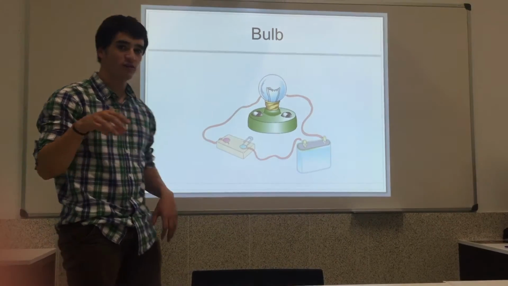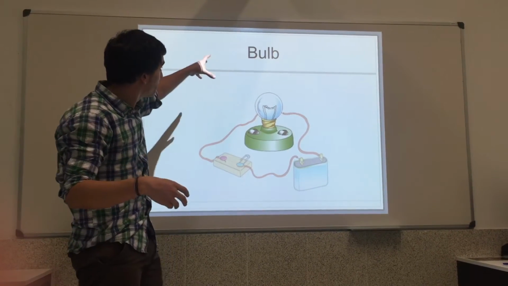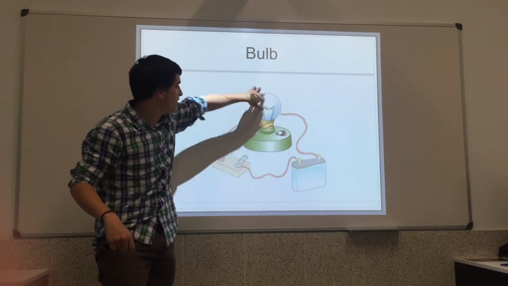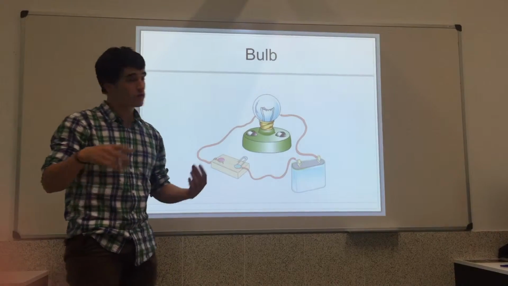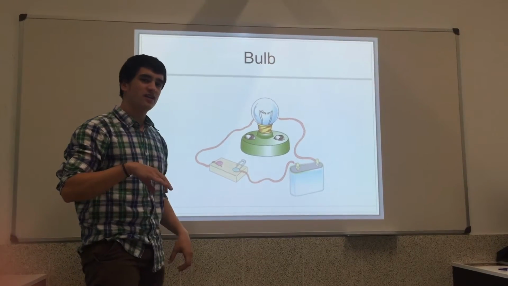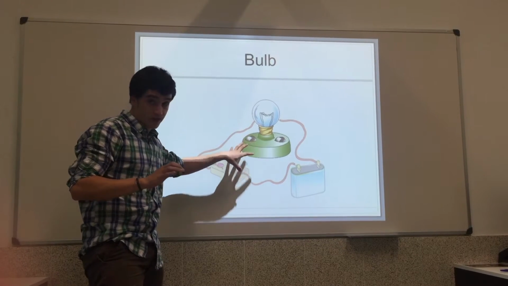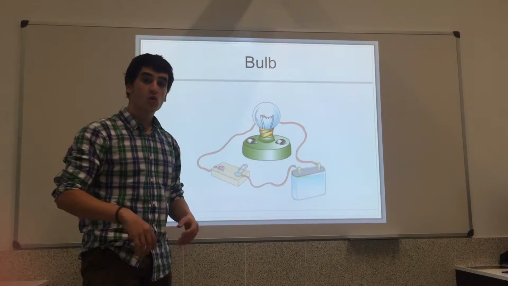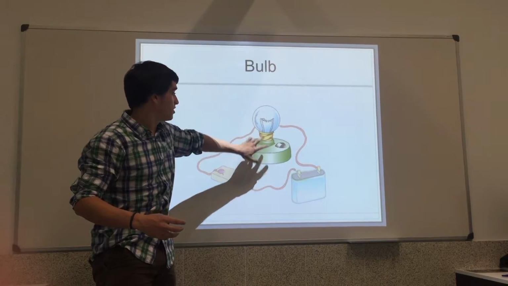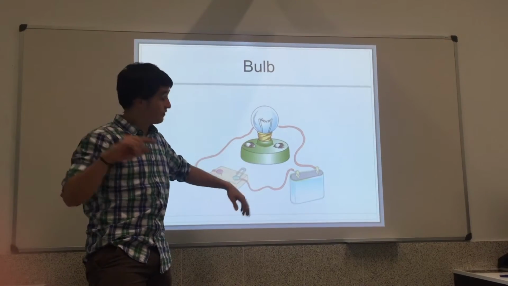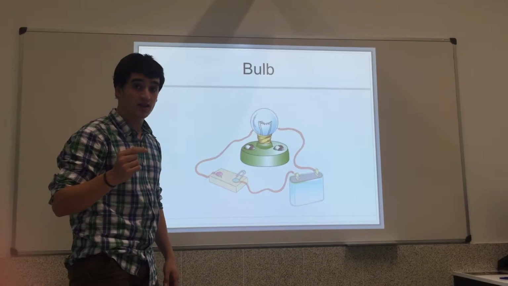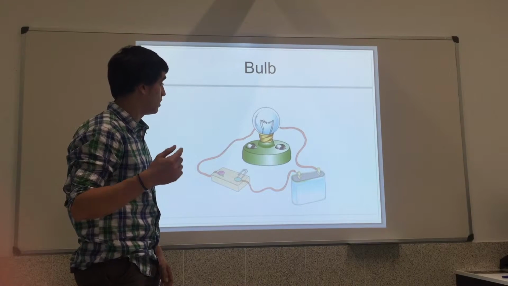Alright, and now the third part of the circuit, the bulb. The bulb is this that we see here, made of glass, and sometimes we also refer to the bulb as the light of the circuit. And we could say that this is the main part of the circuit, because our goal when we make the circuit in class will be to turn on this bulb, this light. If this bulb doesn't turn on, then that means that our circuit is not well done.